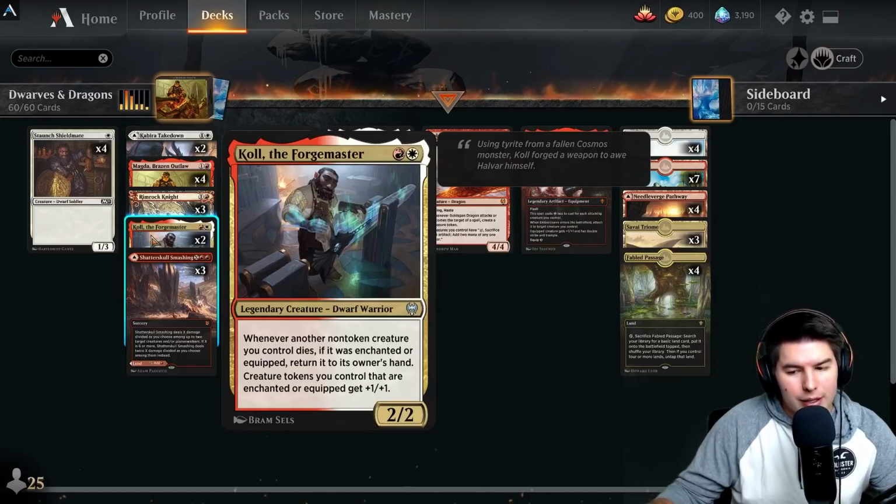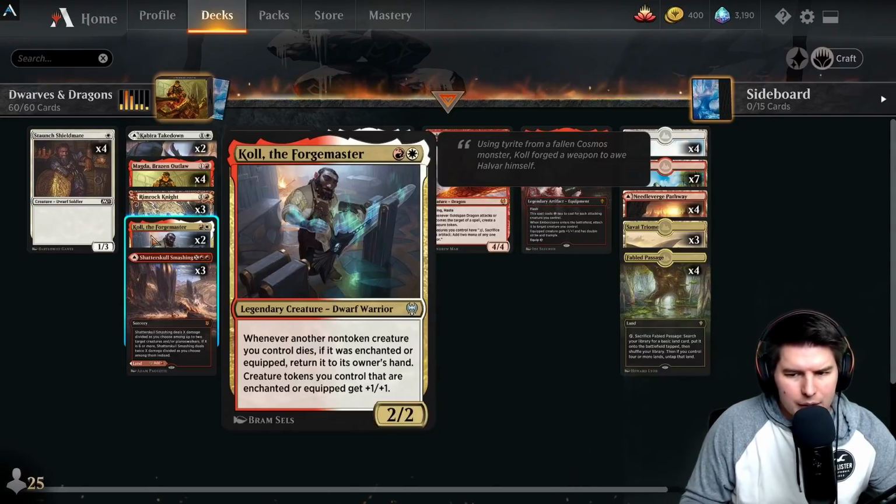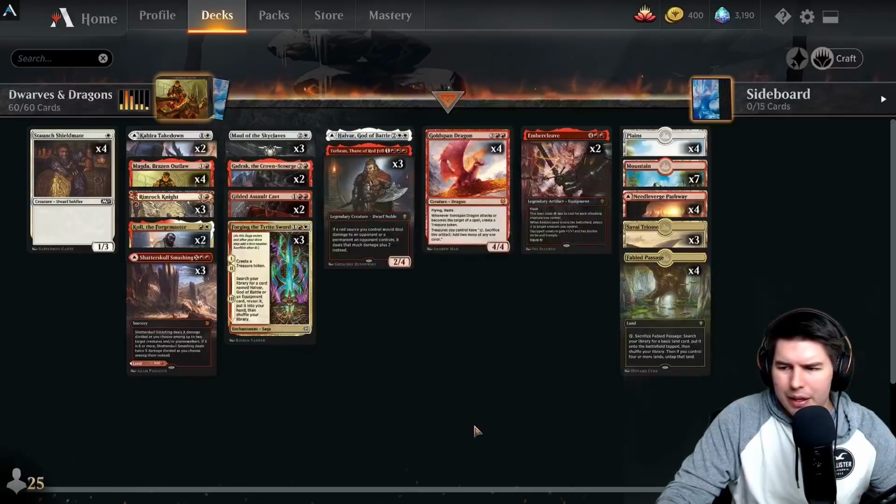just creature tokens you control that are enchanted or equipped get +1/+1. So that's not going to really be a big deal. It doesn't really do anything in our deck. We don't have any real ways to create creature tokens, I don't believe.